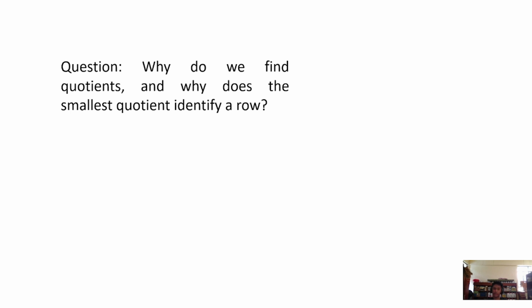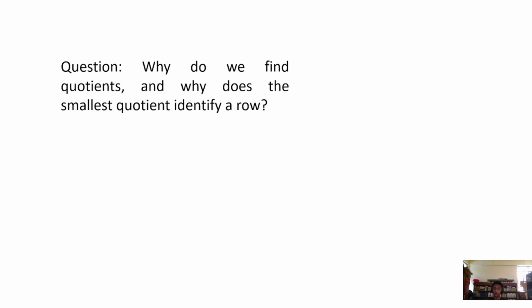Can we let x equal 12? Again the answer is no, because the preparation time for job 1 is two times the time spent on the job, and Richard never wants to spend more than 16 hours on preparation. The maximum time he can work is 16 divided by 2, which is equal to 8. Using the quotients to identify the pivot element guarantees that we do not violate the constraints.